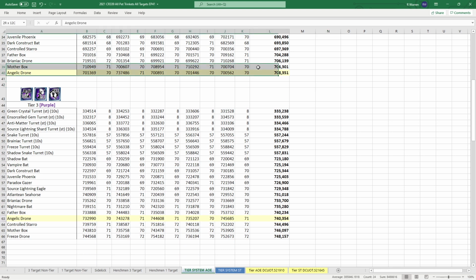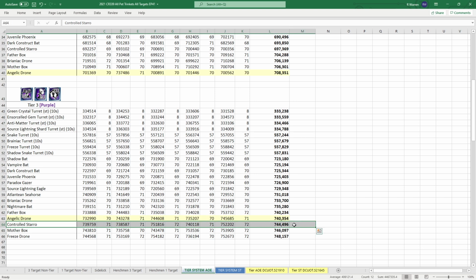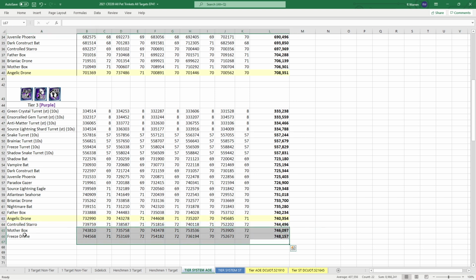It's the best one for the Tier 2. And then Tier 3, it's top 3. But technically, top 4, but technically top 3, because not everyone's going to have access to Freeze Drone. But that's where the Angelic Drone ranks.